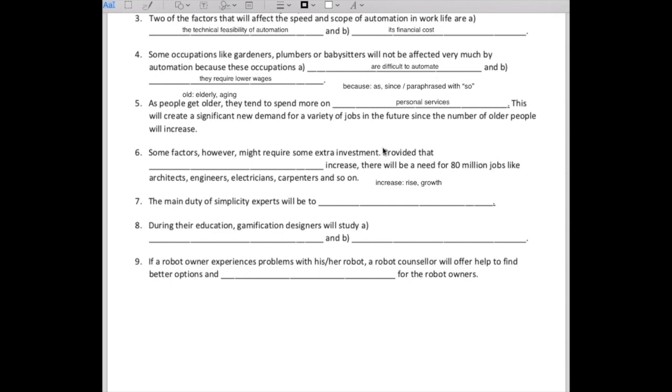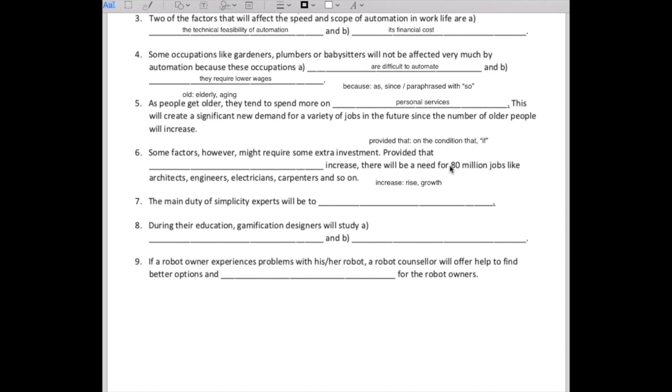Now, something interesting is provided that. Now, this can be a little bit difficult, but because you're a student who will do the proficiency exam, you need to know the meaning of provided that. So, do you know what provided that means in this particular situation? Now, if you don't, worry, I'll tell you. Provided that means on the condition that. It's a very interesting expression. Now, what I like to say, instead of thinking about complicated things, try to think of something simple. Basically, provided that, in this case, means if. So let's remember this.